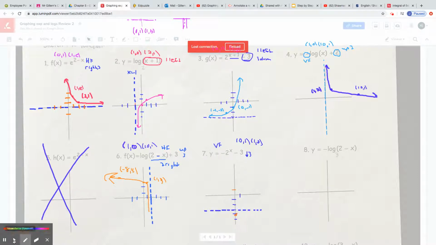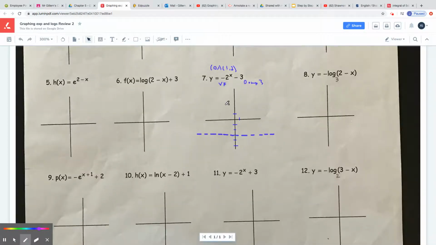All right, a little glitch here. Let's see if we get this back without losing everything. The suspense is killing me. I'm going to pause this real quick. All right, sorry about that. Lost connection, whatever happened. I lost all the stuff we had there, but it's already on the video, so you're good.